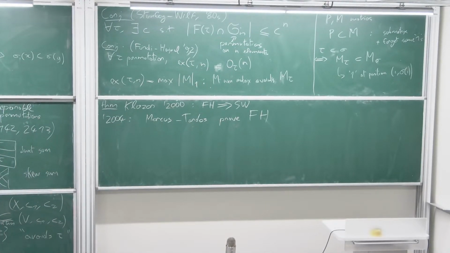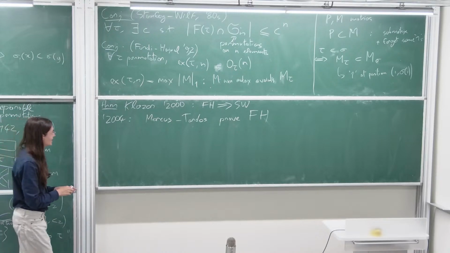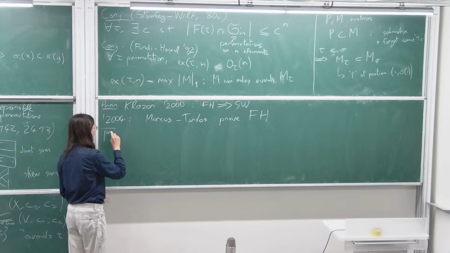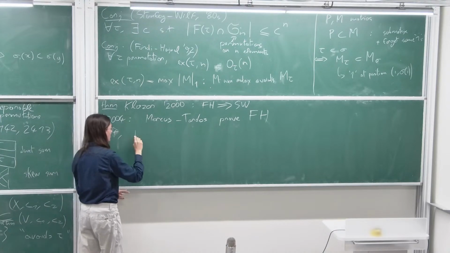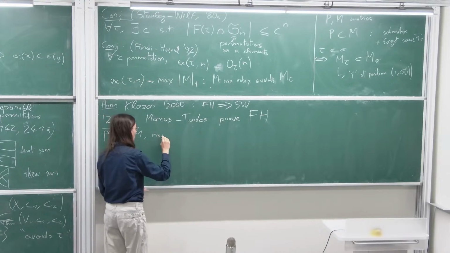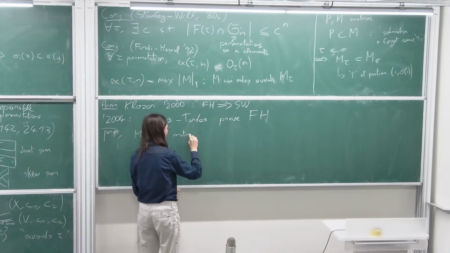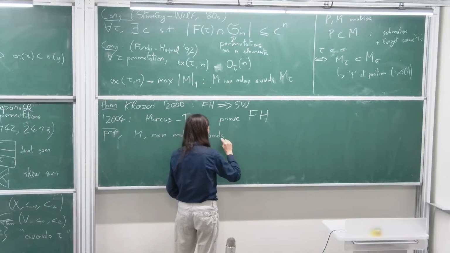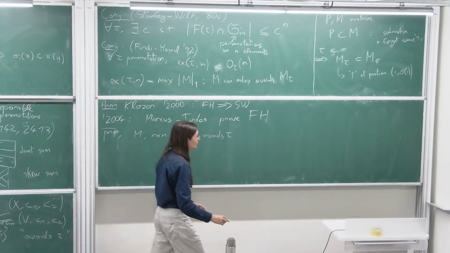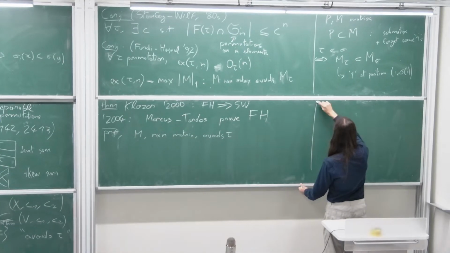I want to do this proof because it's very nice, quite simple. Yes, it's the only proof in what I want to talk about which I can do without hand waving. So let's do a proof. We have the matrix N by N, and it avoids tau. So I will draw my matrix here.